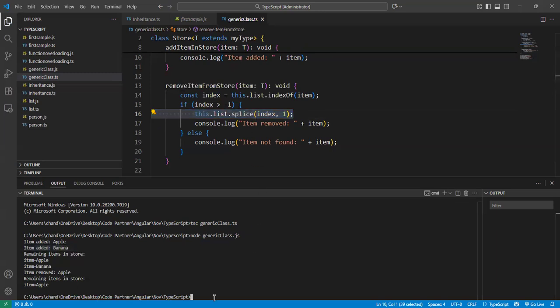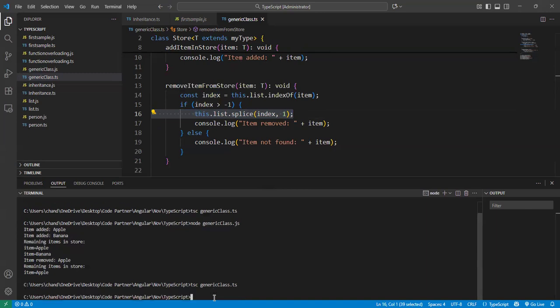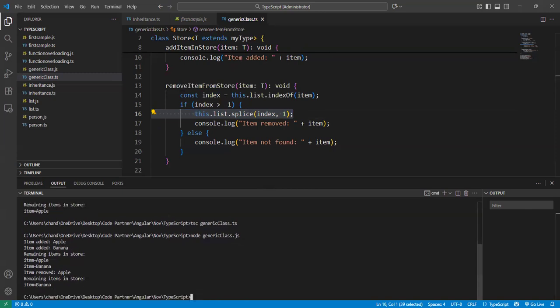Now you check here. Okay, now you can see I removed apple, then the output is banana.